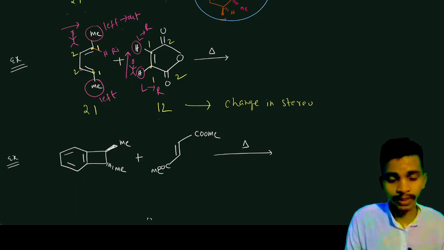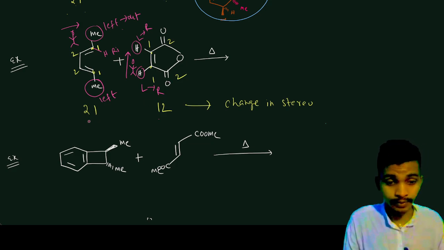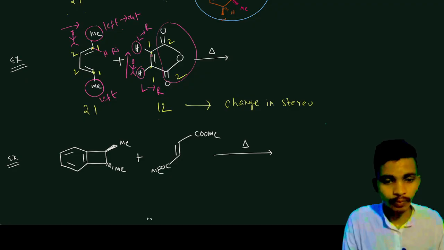Okay, how you do that, the same thing we have to do. Only the dienophile's stereo will change if it is 2 1 and 1 2. Okay, so this left is going to right and this left is going to right, and for this double bond, these are on the right side, and that right is going to change to the left. Okay, so now make the bonds here. So how many ring members will form? 2 3 4 5 6. So a 6-membered ring is going to form.